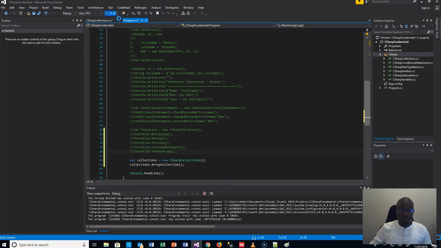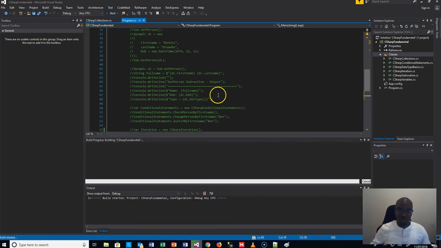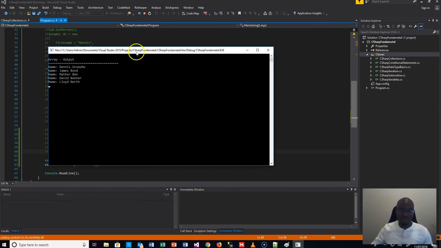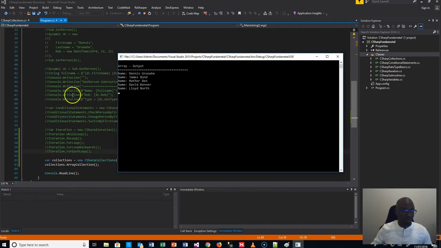So I'll run it and see it in action. There you go. Now it's very simple. In our array output, we've stored Dennis Euroa, James Bond, Martha Ben, David Banner, and Lloyd North. So it just went in there and read them out again. Okay, I'm going to stop that.